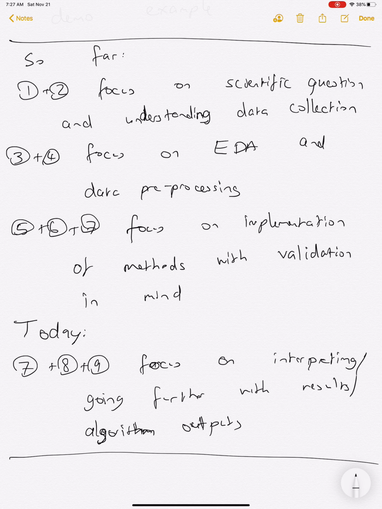And then the third and the fourth step, which really focus on exploratory data analysis. So just doing some very basic checks of the data to understand it. Anything you thought about the data collection, you can try to verify, and you can do some simple analyses to see what you might expect without doing anything too complicated. So taking things like averages, distributions of the covariates and that kind of thing. So just very simple sorts of analysis.